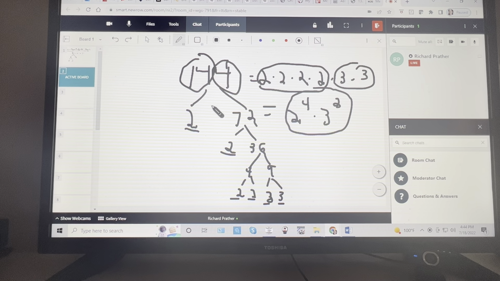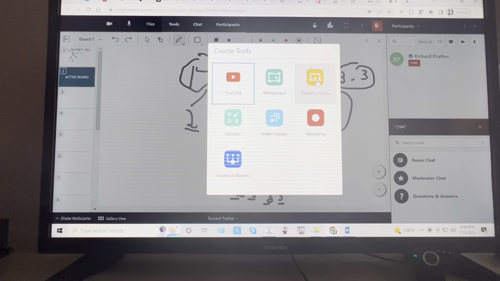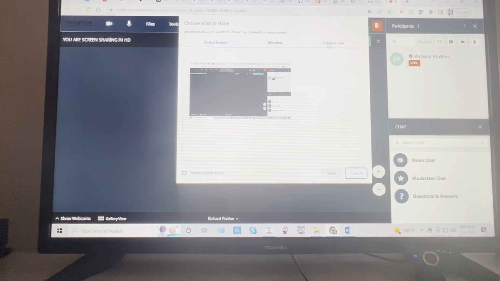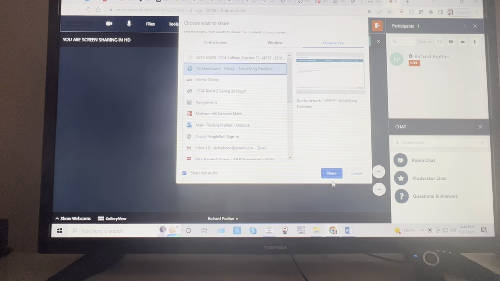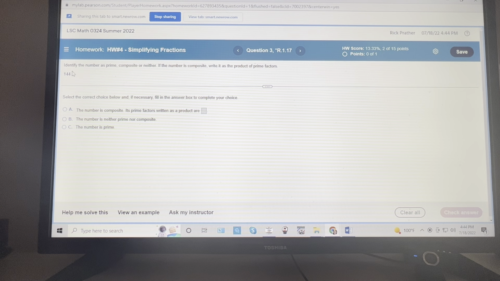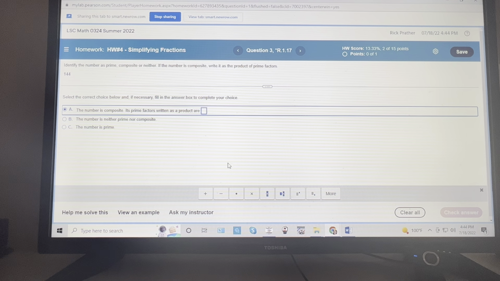So maybe they would take either of these answers, maybe they only want one of them. One little negative side to these computer homeworks is you sometimes have to figure out what kind of answer they want. It's not always obvious. Okay, a product of primes. It doesn't say whether they want the exponents or not. So we'll just try it one way. Let's try it the shorter way.